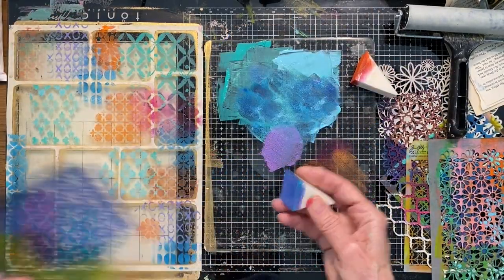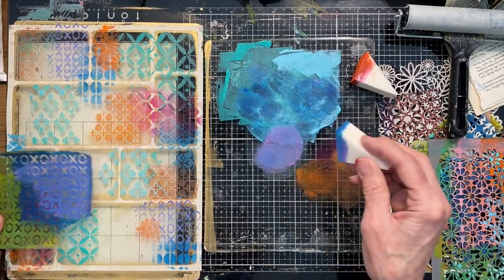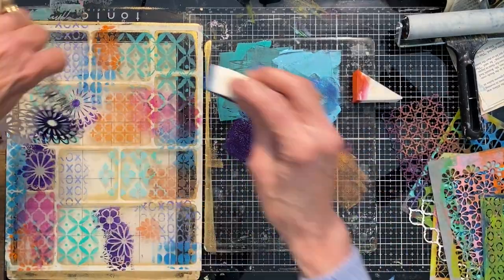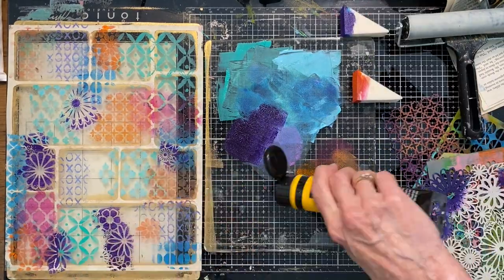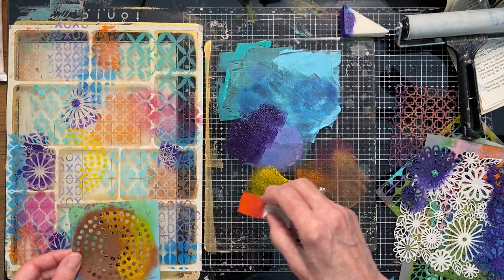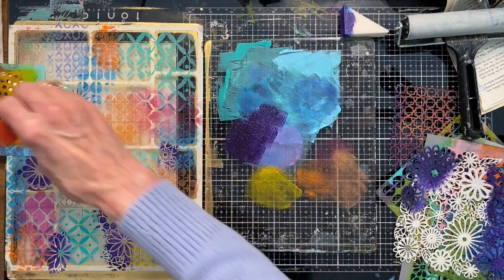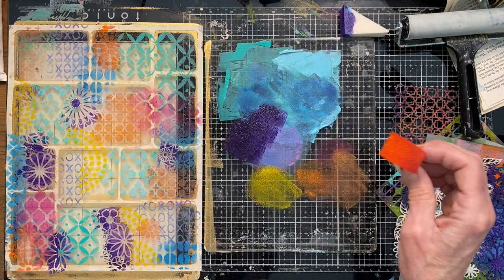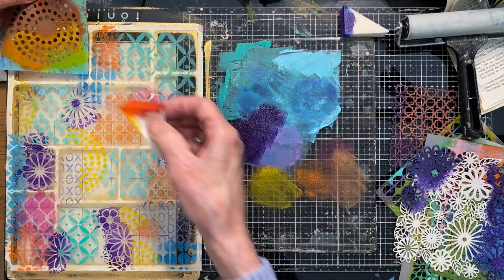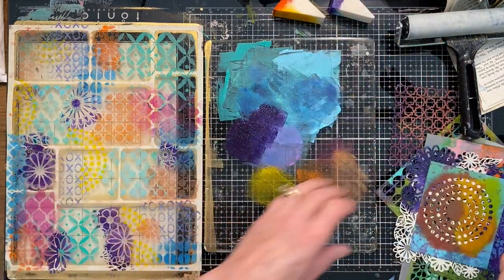Because these are going to get cut up, it doesn't matter so much that they're balanced the way I'm doing it, but that's just kind of habit, I guess. So like I said, it doesn't really matter, it's going to be so mixed up by the time I cut all these up. And it doesn't look like a ton now, I guess. I mean, it's a lot of color, but it will once you see the other side of it. Okay, so I think that's going to be good enough for that one.